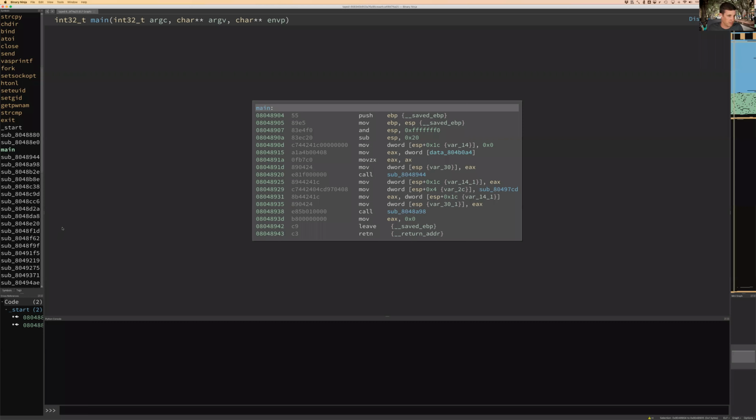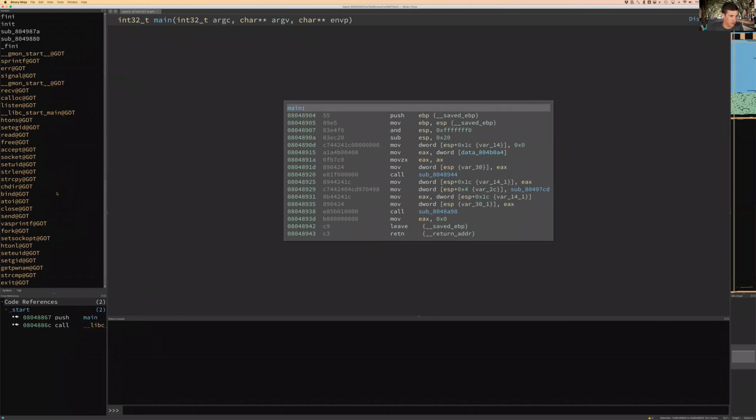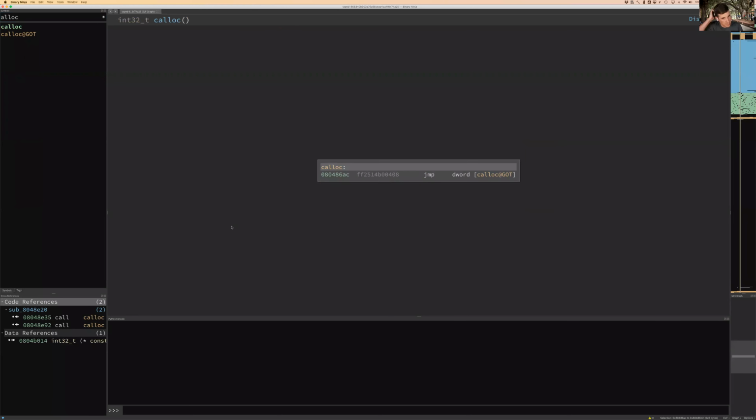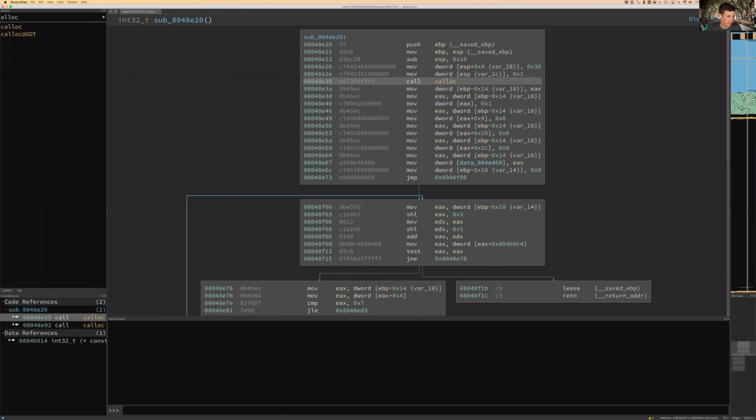So let's see. Oh, let's look at this. One of the things I like to show is this particular CTF binary. Why I have it up is because it uses calloc to allocate some space for some structures, and then does some structure stuff with them. So this is a little heap-style CTF pwnable challenge, right? It's going to allocate some objects on the heap, and you've got to do some heap exploitation on it. It's the very typical text menu where you've got records and you want to add a new record and delete a record. Yeah, it's a heap bug. You just know like 80% of the time that's going to be the case.